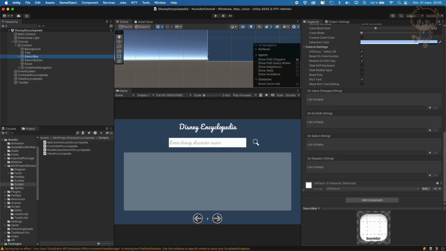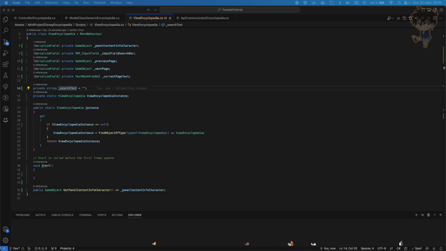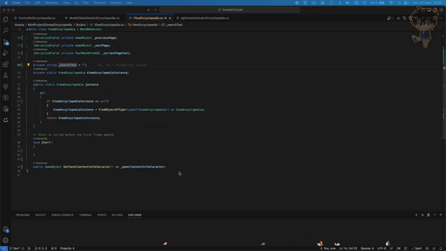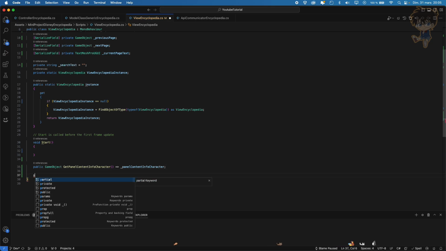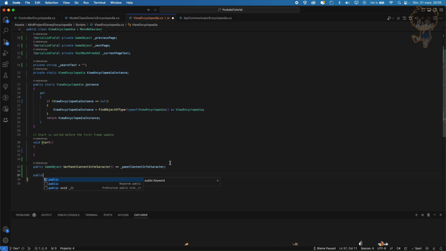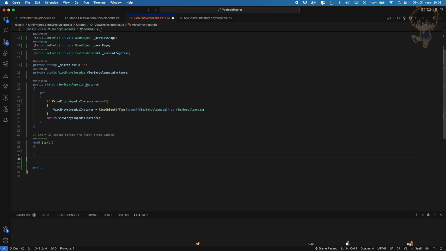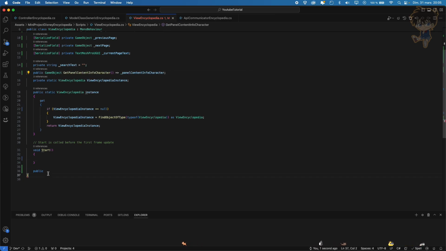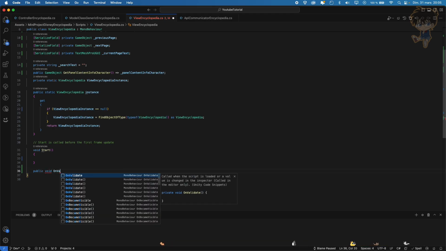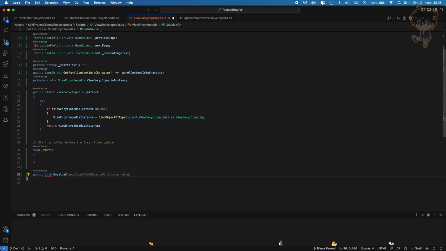So let's head back to Visual Studio and create some other functions. I'll move this up because it's kind of a getter, to keep things tidy. Let's create a public void on value change input field search bar.